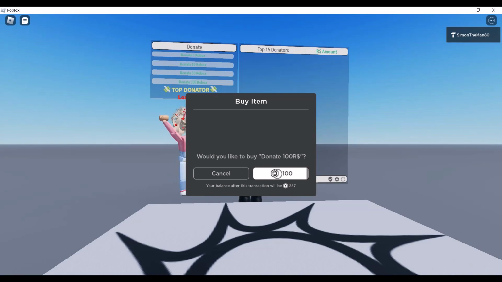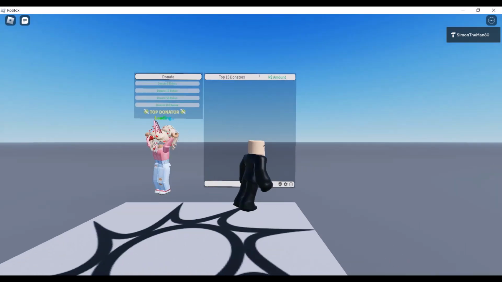After he clicks on donate 100 robux, you will get 90 robux. Okay, so 90. Why is that? Because Roblox gets 10% of the transaction.